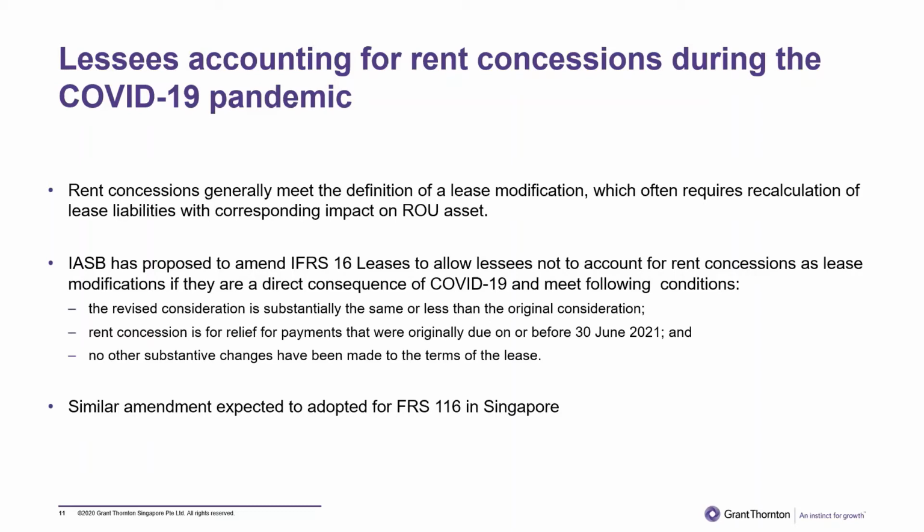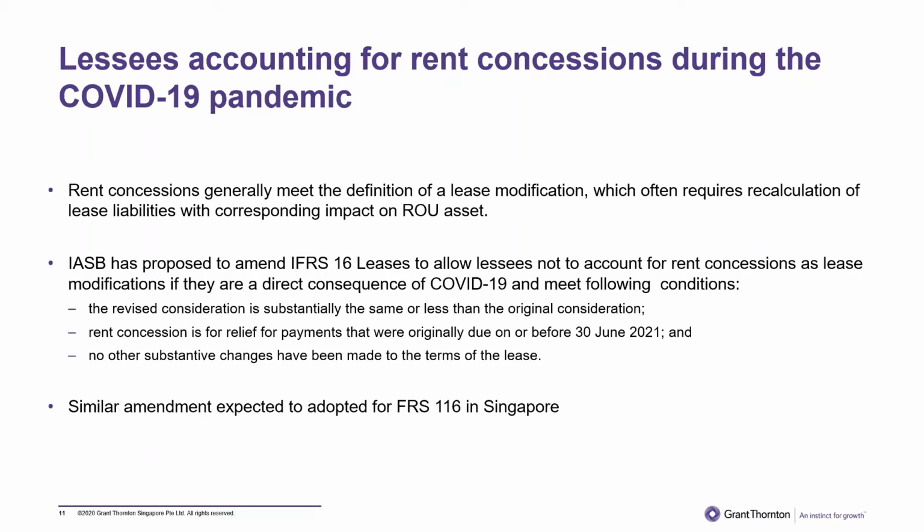So based on this, ISB has come out with an amendment which allows lessees to not account for these rent concessions as a lease modification if they result from COVID-19. And there are certain conditions that have to be met, namely the revised consideration is substantially the same or less than the original consideration.